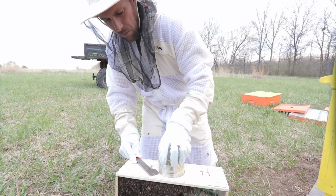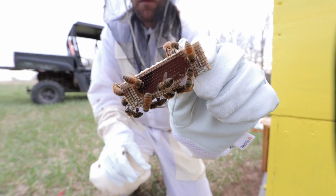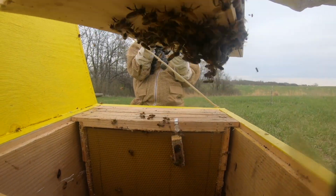All right, we've got the green hive done. The bees are in, we've got their queen in there, and we've got the sugar water that came with it, so they have something to eat. So now we're ready to work on hive number 2.